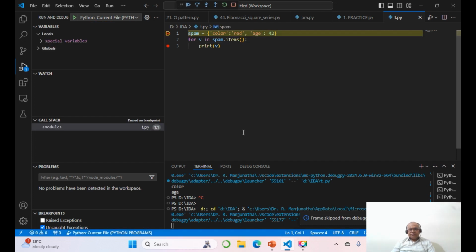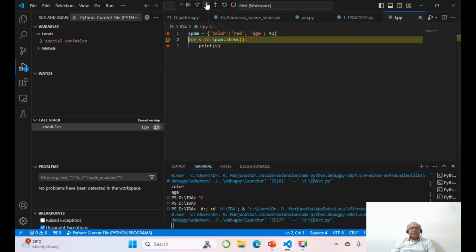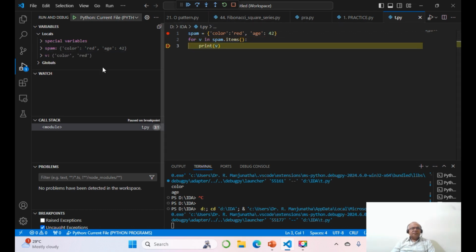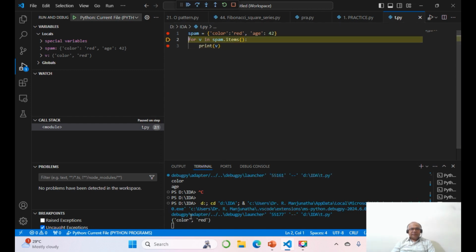So here, again, it accesses the data, then v in spam dot items. So we will be having color and red. Color is this and value is this. Both it will print, keys and values together in items. So it will give color and red. That is the first one.